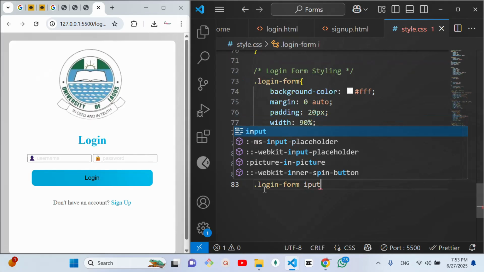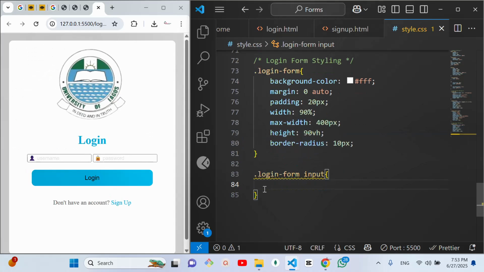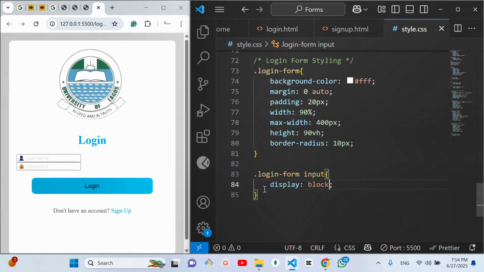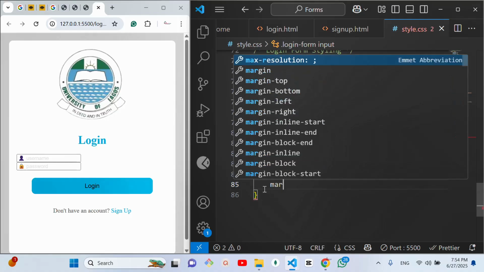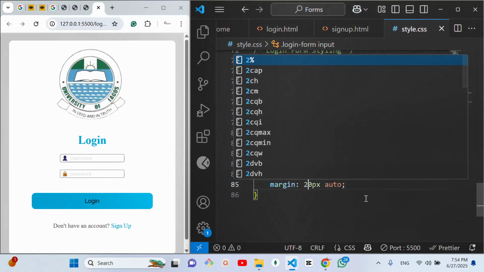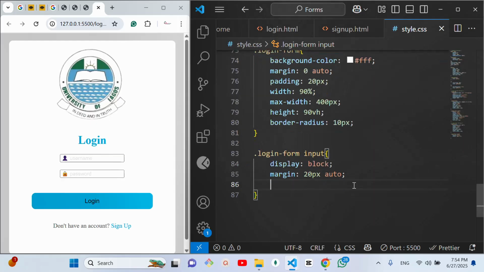Okay, so now we can go to the input and let's see how it's going to turn out. The input now. First of all, display block, so at least we're going to have it this way. Then followed by margin. Then after margin, padding.